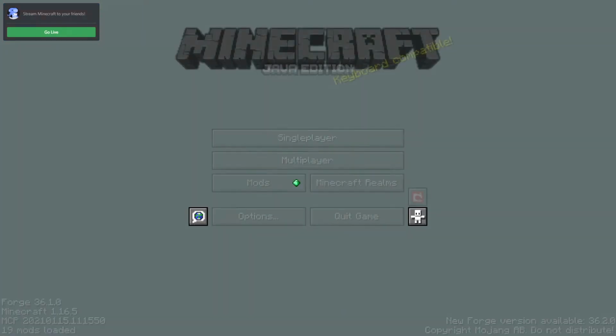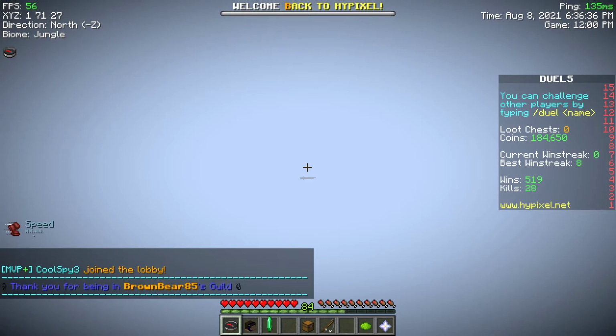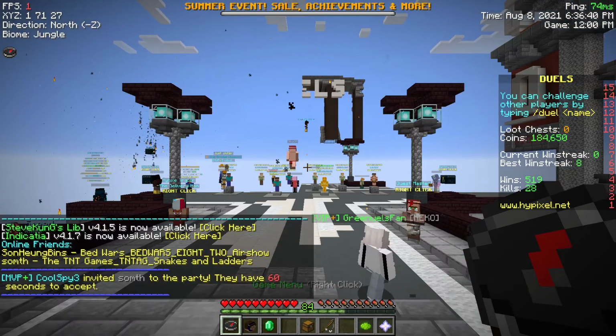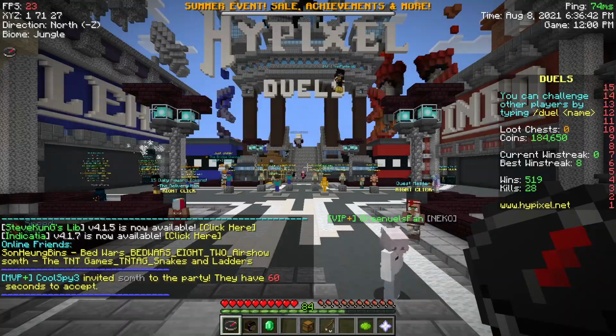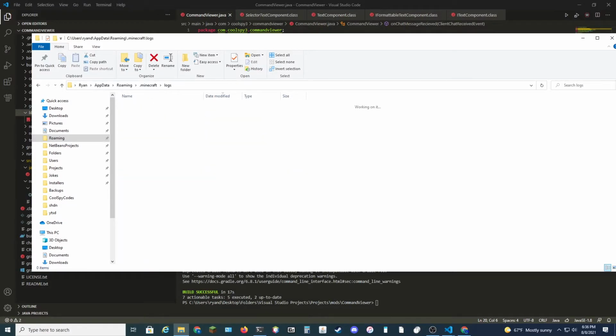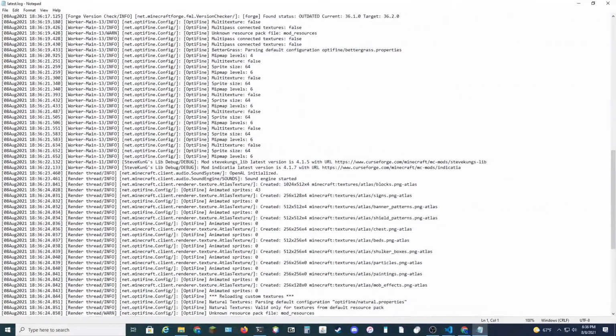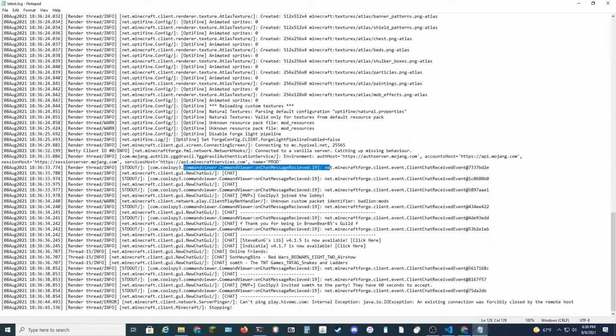Actually, even that might not work because it would have to be some kind of composite text message, right? Because how would you get both clickable and non-clickable text in the same component? I do not know. Alright, well, there's a bunch of stuff in chat, so let's just look at the log files from that. So, over here, logs, latest. Here we go.